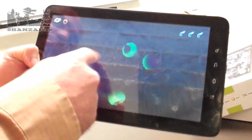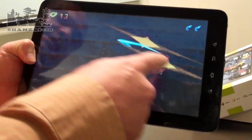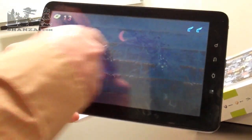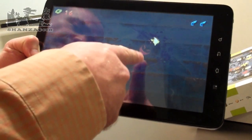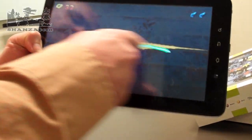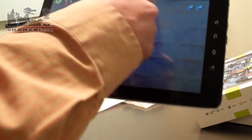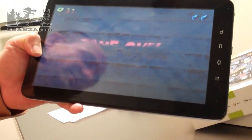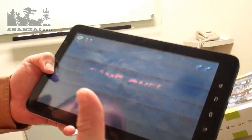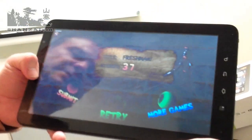For those of you who remember, the object is to slice the fruit as they pop up without slicing the bombs. If you slice a bomb, your game's over immediately. Skip those. You can see, maybe this also gives you some idea about how well the screen performs. Ah, my turn is over. No, actually the screen is very responsive. It definitely is one of the better resistive screens. The colors here are looking nice and good.